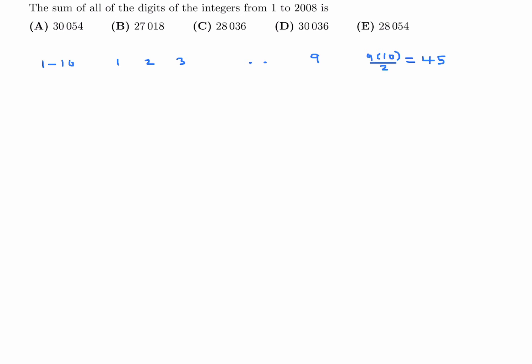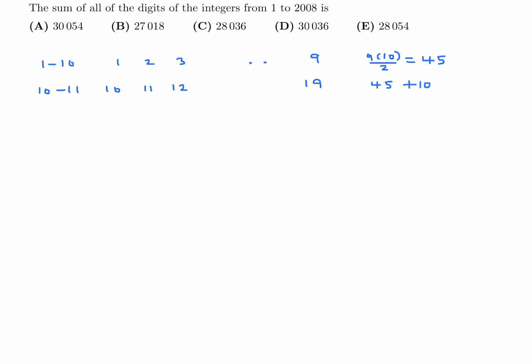Now let's look at 10 to 19. It's 10, 11, 12, all the way up until 19, right? Now we're adding, not the numbers, we're adding the digits. Okay, so be careful. First, let's just add up the units digits. That's just 1 to 9. 1 to 9 is always 45. Then you're adding up the tens digits, which in this case are all ones. 1, 1, 1, 1, like that. And how many of them are there? Well, there's 10 of them. So that will be 45 plus 10.